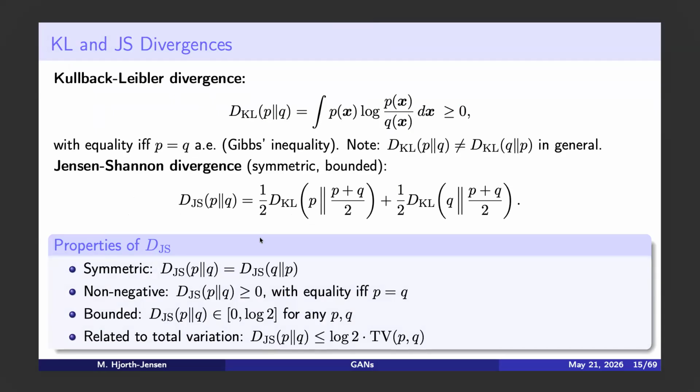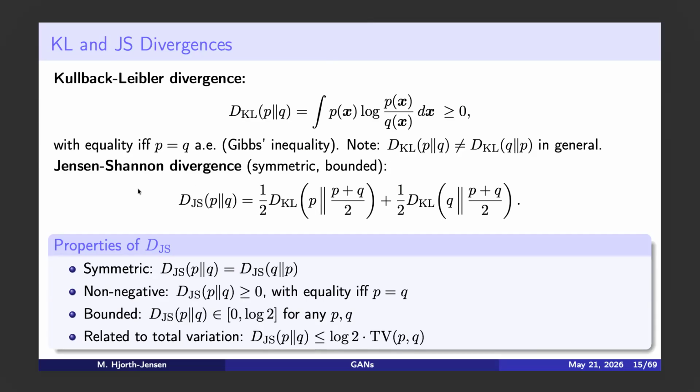When we discuss variational autoencoders and also Boltzmann machines and diffusion models, we encounter this Kullback-Leibler divergence, which, in case P and Q are equal, is exactly equal to 0. It's otherwise a positive number, and it's used in the optimization of probabilities. And that leads to what we, with the variational autoencoders and diffusion models, called the ELBO, which gives us an evidence lower bound. The problem with this function is that it is not symmetric, and what people have introduced is something called the Jensen-Shannon divergence.